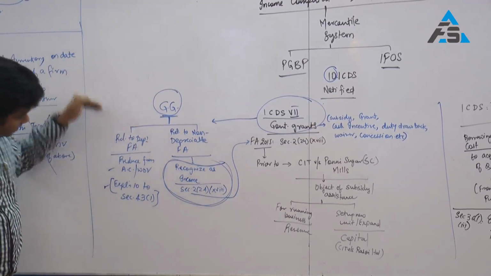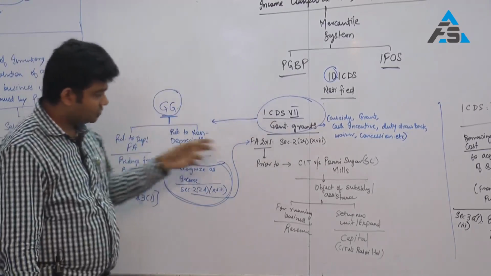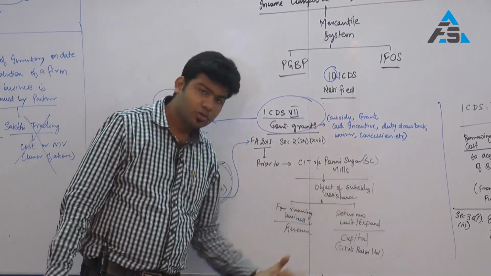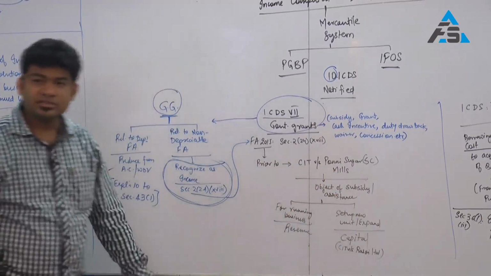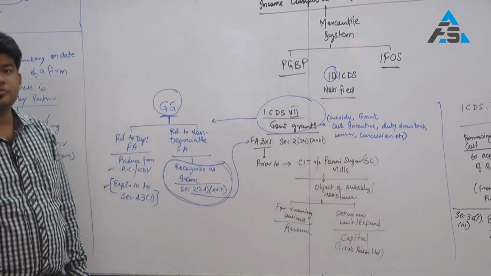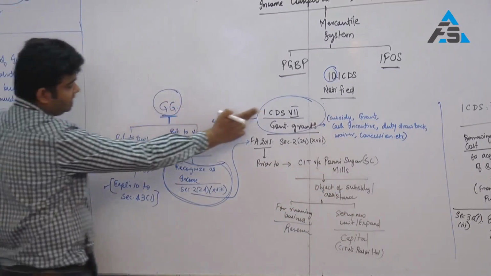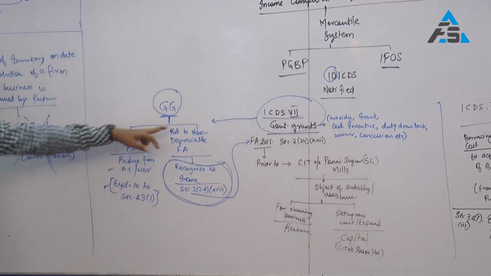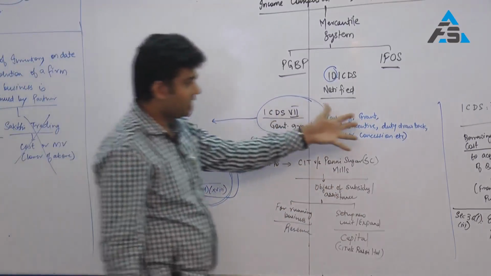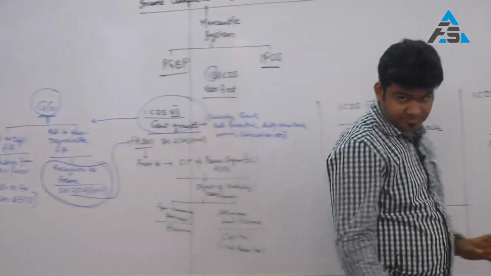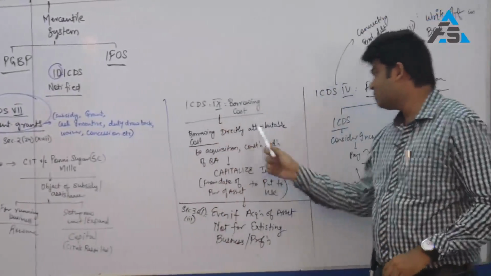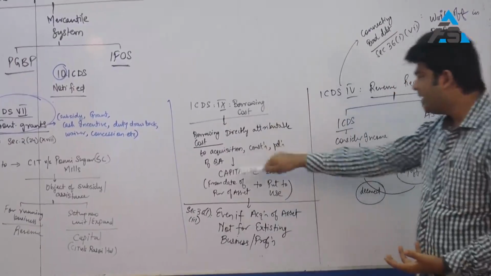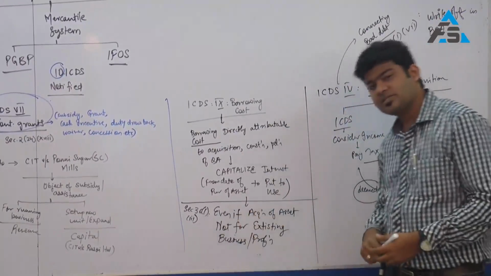RTP question number 1 is what this speaks of. They have asked that CIT versus Ponni Sugar Mills, in which they try to bifurcate on this basis, is that still valid post 1/4/2015? Now post 1/4/15, ICDS 7 and section 2 clause 24(18) take over, and this is how the bifurcation looks. Moving on to the other, then, is ICDS 9, borrowing cost. Again, they are more extensive. I am just focusing on the amendment-related part as far as the sections are concerned.